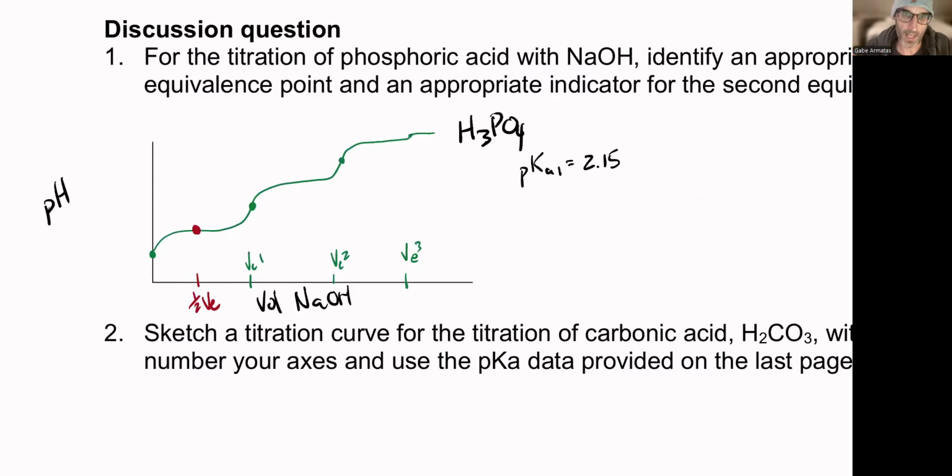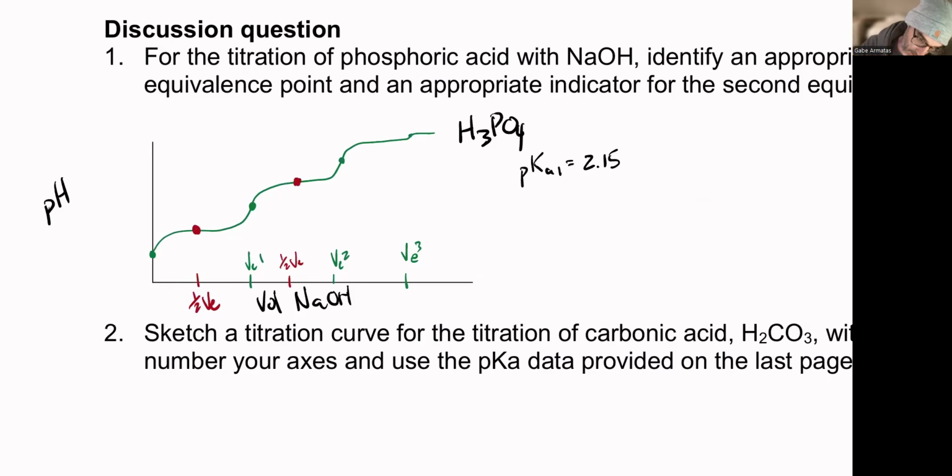There's a much quicker way to get to that, so hopefully you have buffers knowledge before taking a look at this. But if you don't, that's okay. We can still use those trusty ICE tables. So this is the one half volume of equivalence. Keep in mind that's between, it's not from the equivalence point to the beginning. That one's between those two. And so we'll take a look at that.